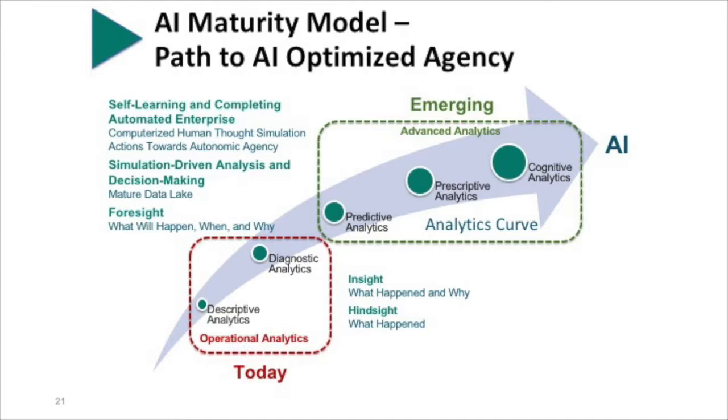Yes, I like to know about what happened and why it happened, but I would rather like to know what's likely to happen, why it would happen, and what I can do about it. And it could be anything. It could be healthcare. It could be predictive maintenance of fighter jets. It could be vehicles. It could be anything. Use case is up to you how you want to apply that. But this is where the technology is going.